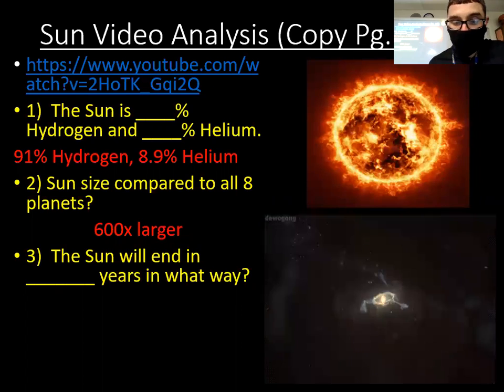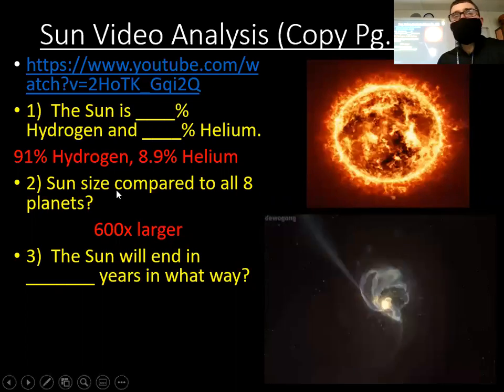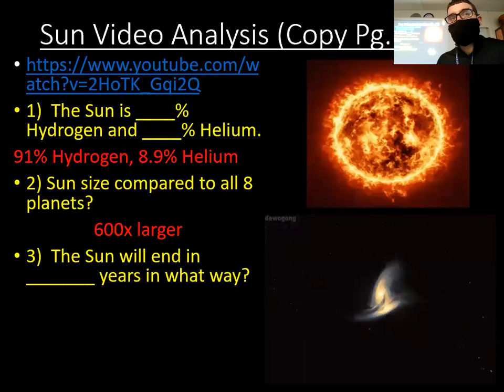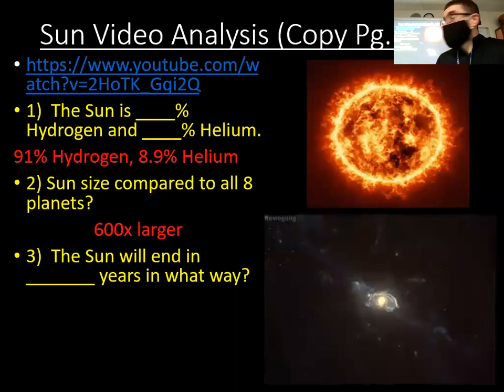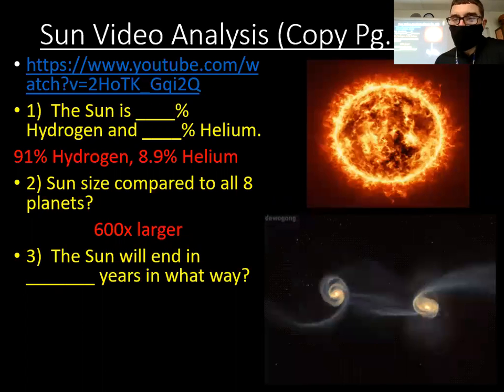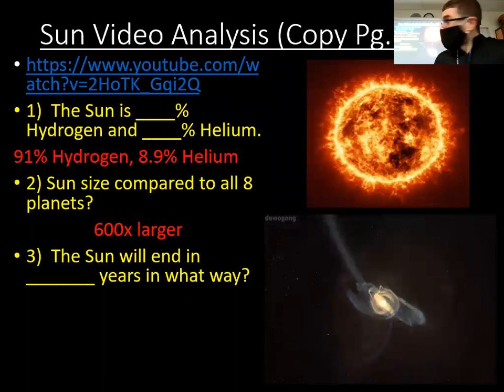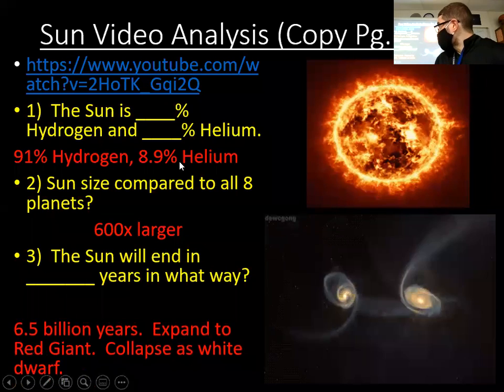Yeah, awesome, Joseph. And then number 3, how many years until the sun ends? Yep, 6.5 billion years. And did you see what the sun might end up as, most likely? No. Okay, that was a tougher one. I think someone in the chat wants to say it as well. Yes, perfect, Joseph. We have 6.5 billion years.